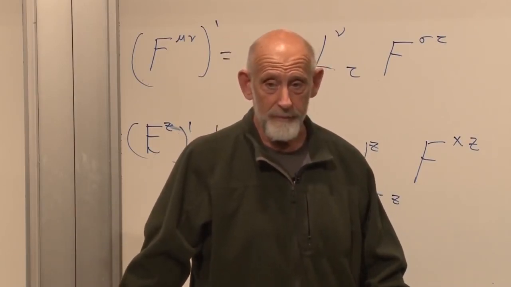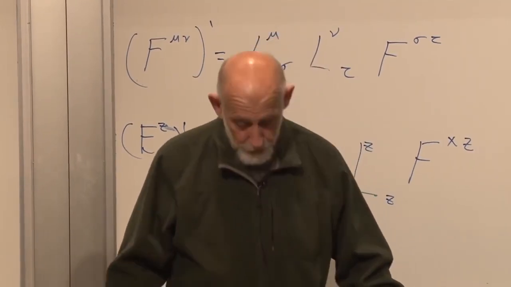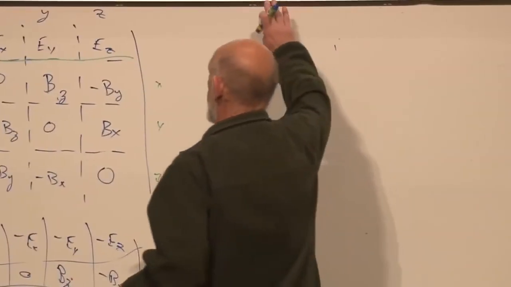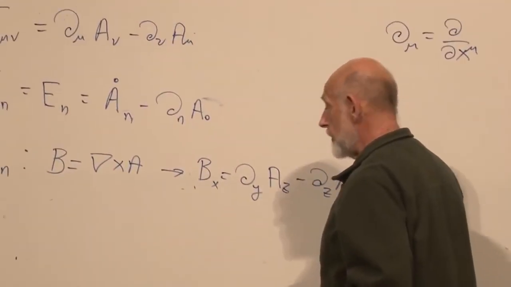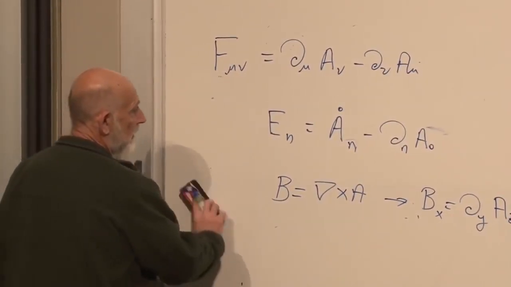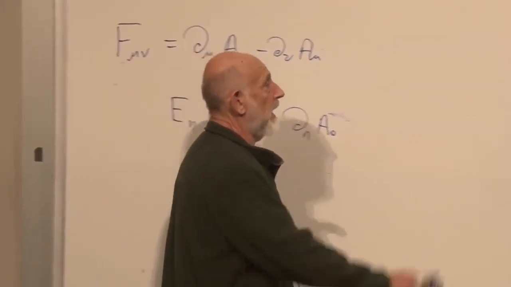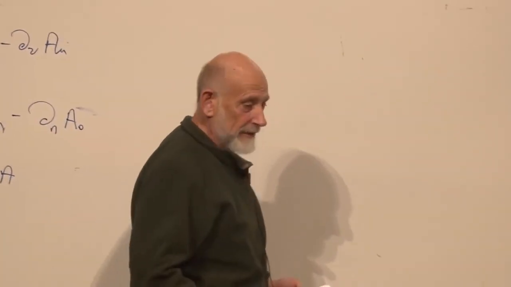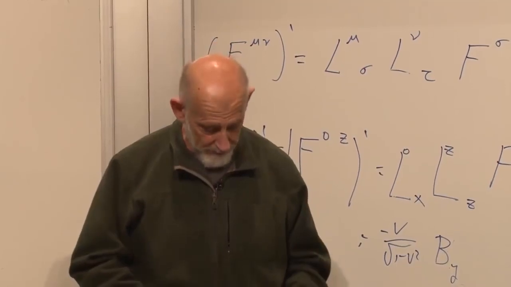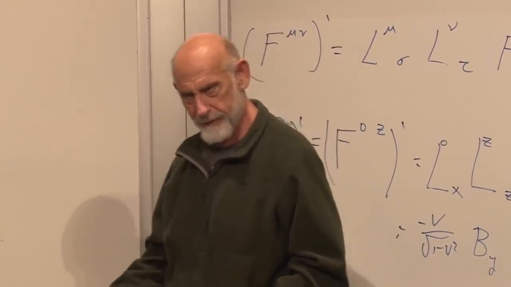Half of them, 4 of them, come for free. They are consequences of the definitions of the electric and magnetic fields in terms of the vector potential. In other words, half of the equations are simply identities that follow from these equations together with some vector identities. Identities, you know what an identity is? An identity is a mathematical fact which just follows basically from a definition. But sometimes, even though they just follow from a definition, they're a little bit non-obvious.